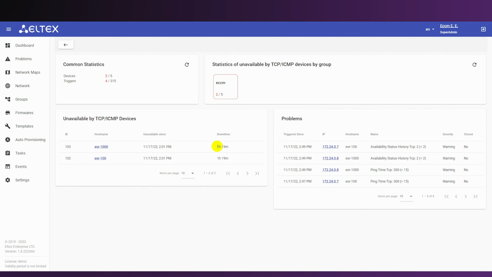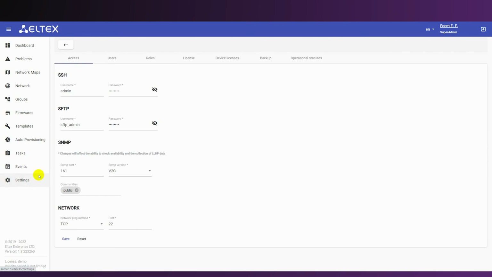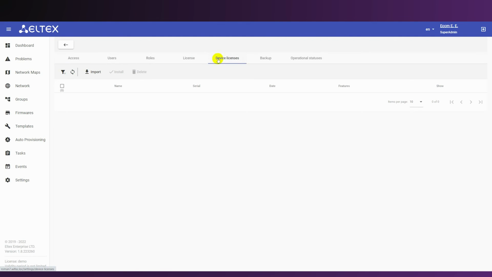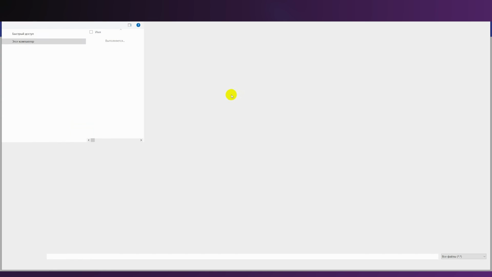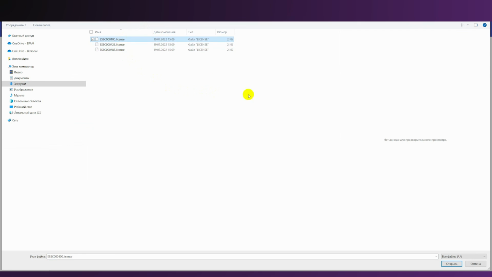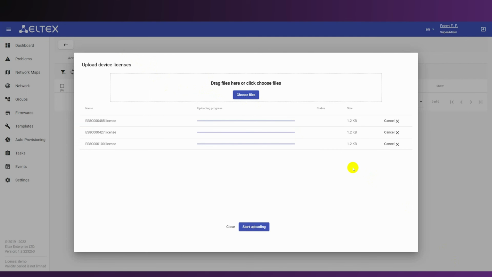The number of devices of each model that can be serviced is determined by the system license. It is stored in the system and can be updated by a user with the appropriate privilege. Special licenses activate certain functionality such as BGP or a VPN. They are created individually for each device and must be applied to them. To do this, the system has a separate storage and means to check the compliance of licenses and download them to devices. If the device is reset to factory defaults, the license will always be within easy reach.